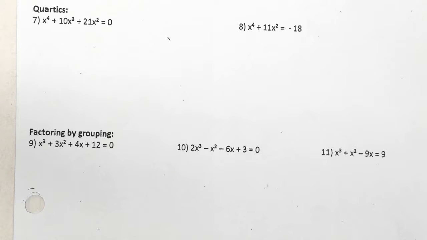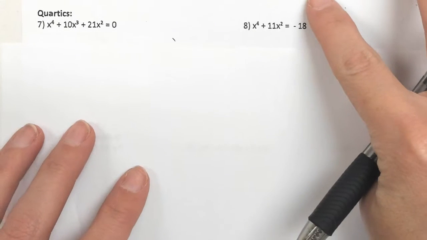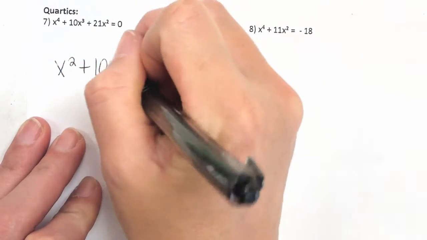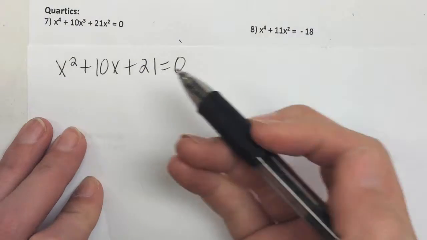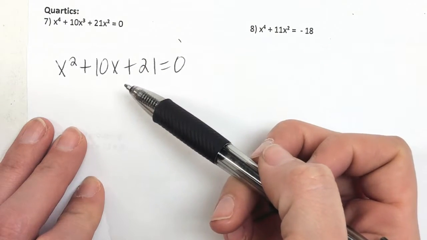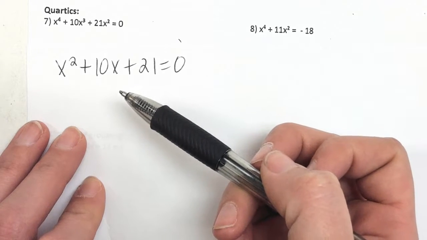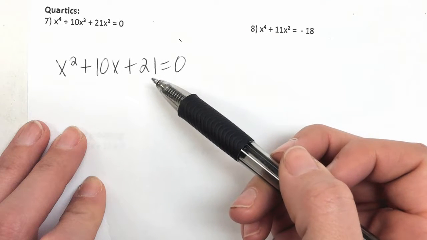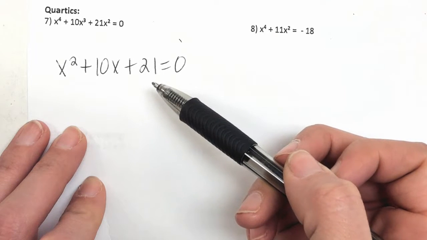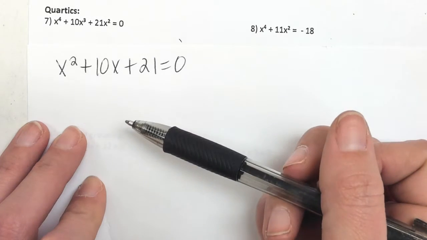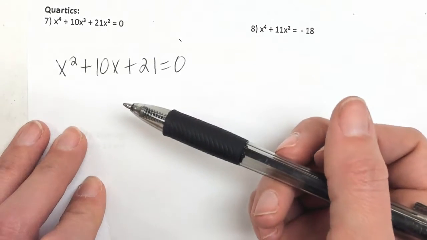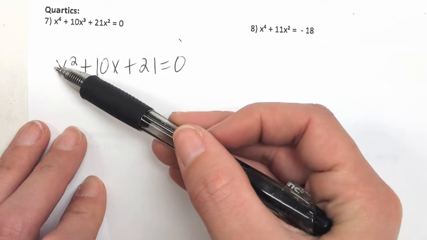That's what I'm saying. So let me get a blank sheet of paper. Don't write this down. Let's pretend that number 7, instead of a quartic, is a quadratic. Let's pretend it looks like this. How would we factor this one? Y'all gonna pretend like y'all don't know how to factor? It's A times C, right? But this one has A of what?